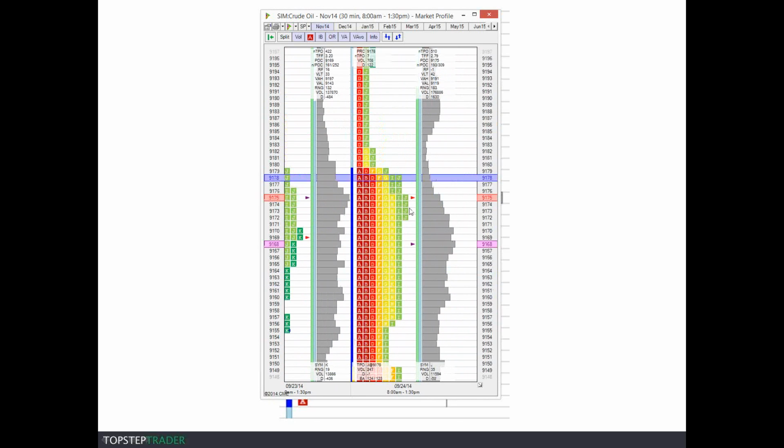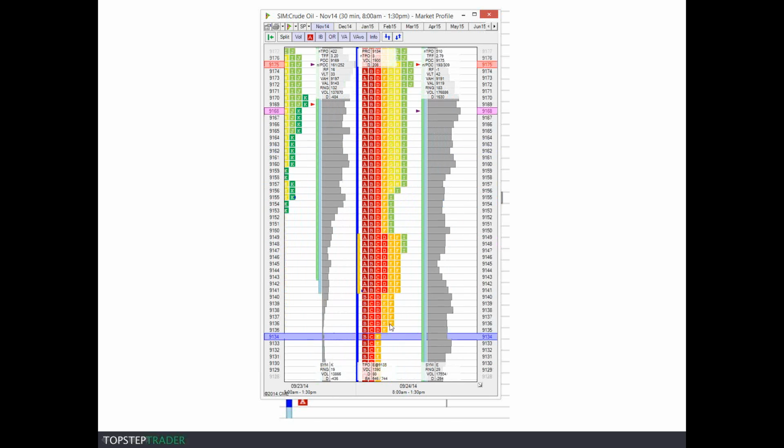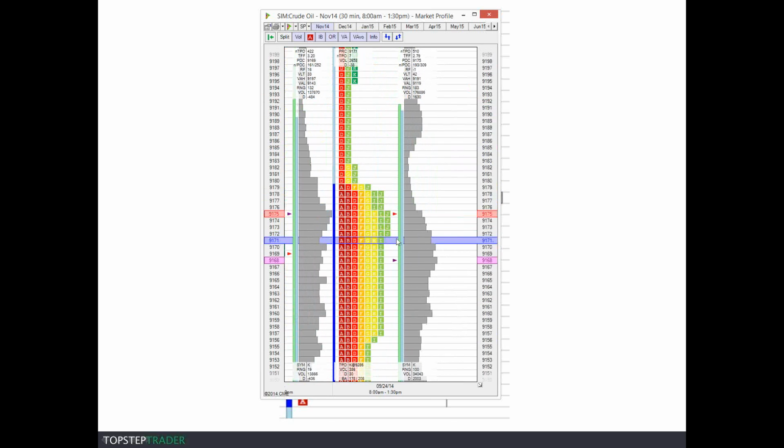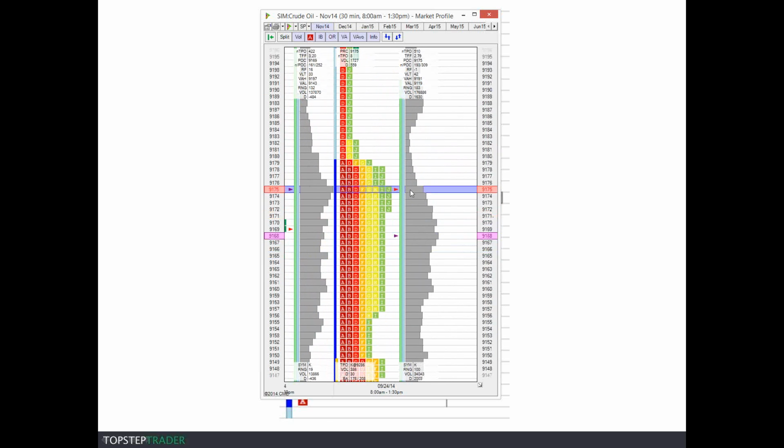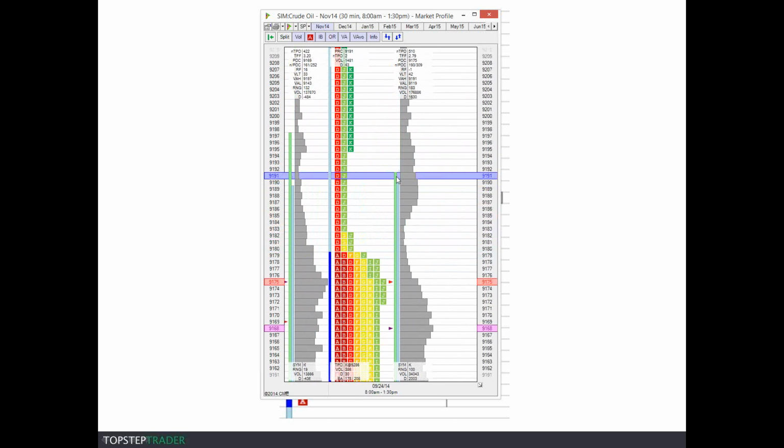So we had run up here in D period. We traded all the way back to the low of value. We rotated through value a couple of times, and we started leaving higher lows. By the end of the day, point of control had started moving up, volume had started moving up, and I'm sure if we didn't run out of time, we would have started moving value up as well.